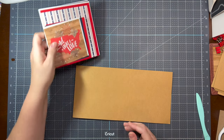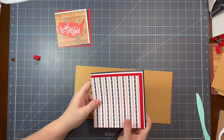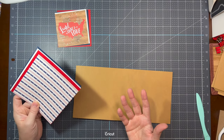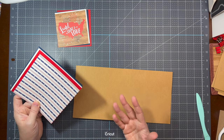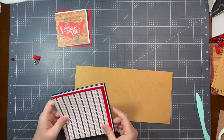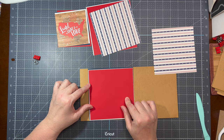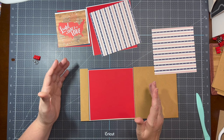On this one, I'm using even more layers. So I've got a design element that's going to go on the front that I am triple matting behind because it's red, white, and blue, and I really just wanted to carry those through. Honestly, I think you could easily do with a single or double matting on that. I just really liked the red, white, and blue aspect to it. I will have a full cutting guide available on my website for the measurements I use for these particular matting pieces, but again, feel free to cut them to whatever size you're most comfortable with.